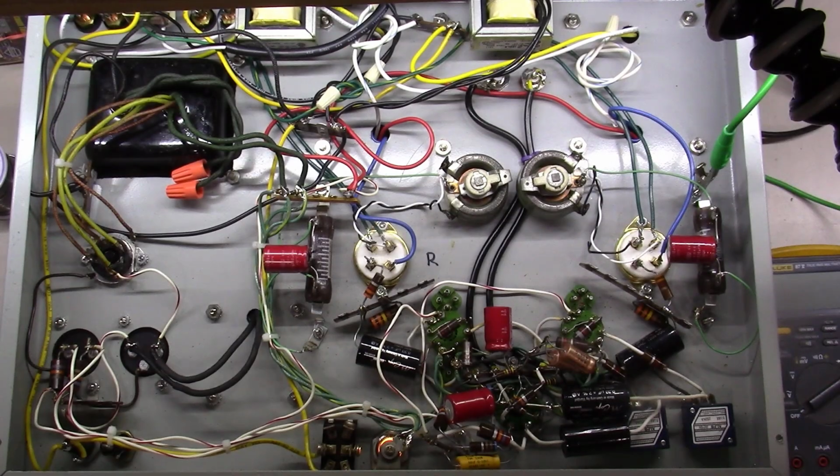So let me tell you what's wrong with it. On one channel, the volume is much louder than the other channel, okay? And so what this video today is going to be about is how to troubleshoot a channel imbalance in a tube amplifier of some sort.